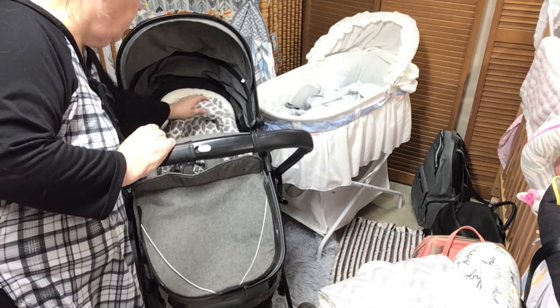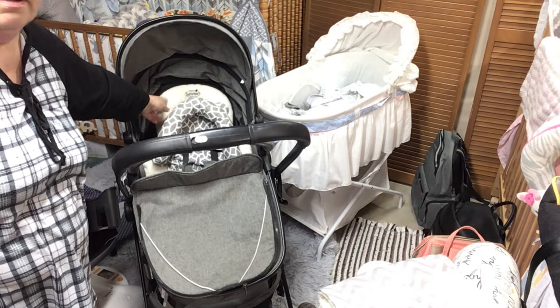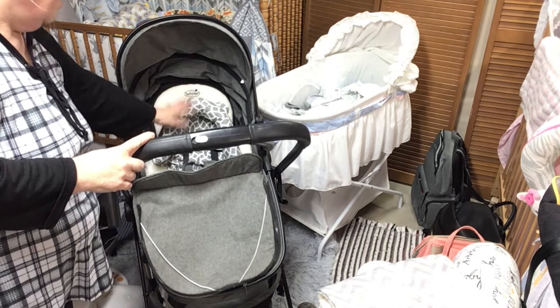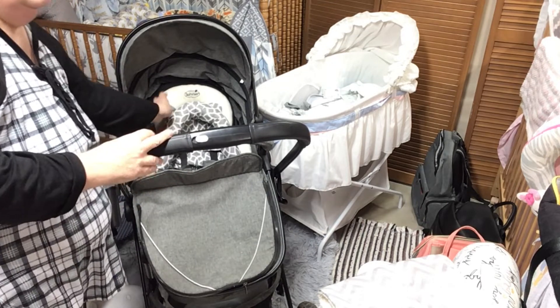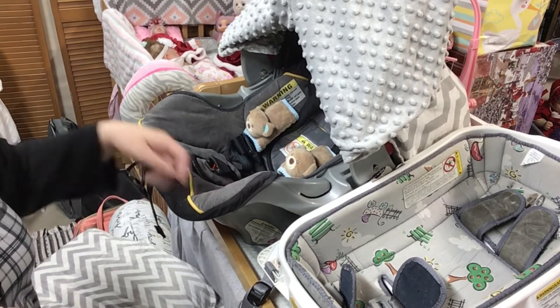I thought I had two of these gray ones so it would go to either seat. In the girls car seat I have this — let me take a quick peek — yeah, that one is set up for the girls, it's pink. I have this behind it but I think I was using it to fill up for Grayson. I can take it out and put it in any one of these car seats for him. I'm not really going to know for sure until he's finished, to see how he's going to be set up.